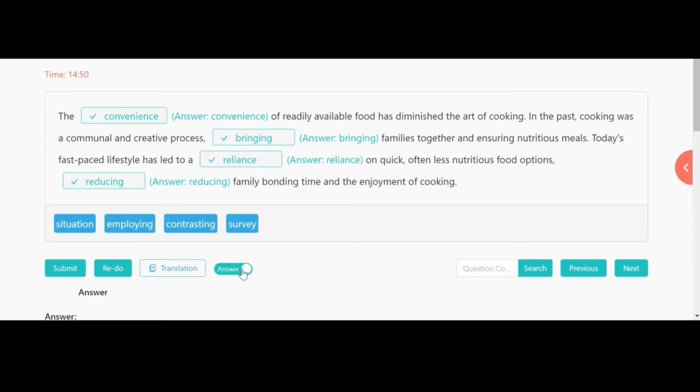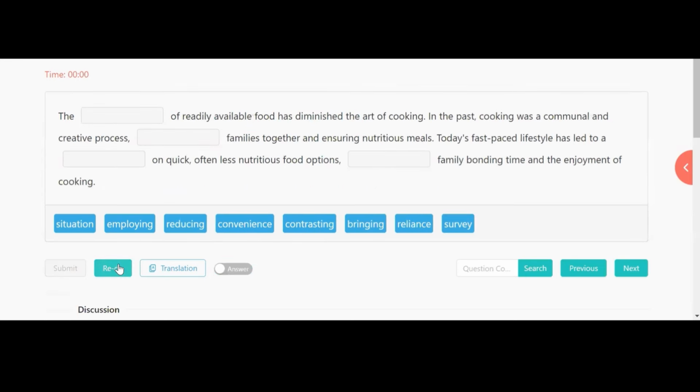So the first thing you would do, like I've done here, is skip the first blank or even the second blank. Now you see how I was able to skip this blank and fill up the other blank, and it gave me a clue to what should be here. And I went ahead and filled this blank and I got it. Okay, now we're going to go to the second point I have here.